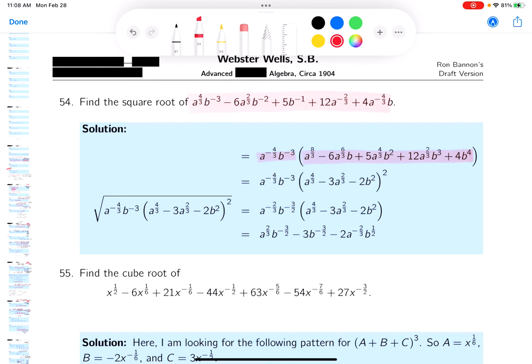But again, I don't recognize a binomial pattern there. I just don't see it. All right, now you can play around with it and maybe make it a binomial expansion, but it just seems like too much work to me.